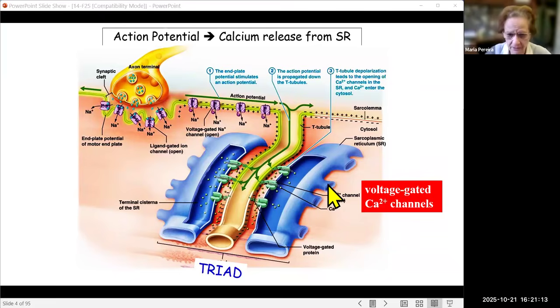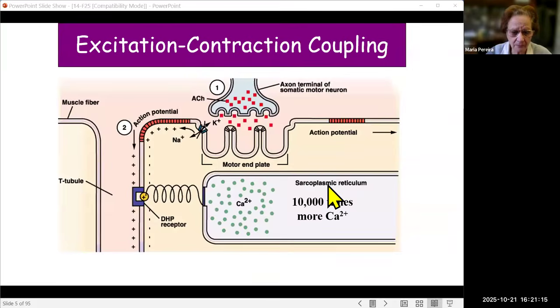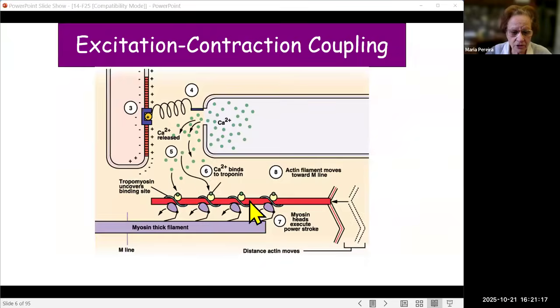Okay, is this clear? Okay, so now we reach this point where you have a lot of calcium being released from the sarcoplasmic reticulum. What happens to this calcium now that's in the cytoplasm? Now remember that just below the sarcoplasmic reticulum, you have the myofilaments. So in red here, this is the thin filament, and in bluish or lavender, you have the thick filament with the heads sticking out.